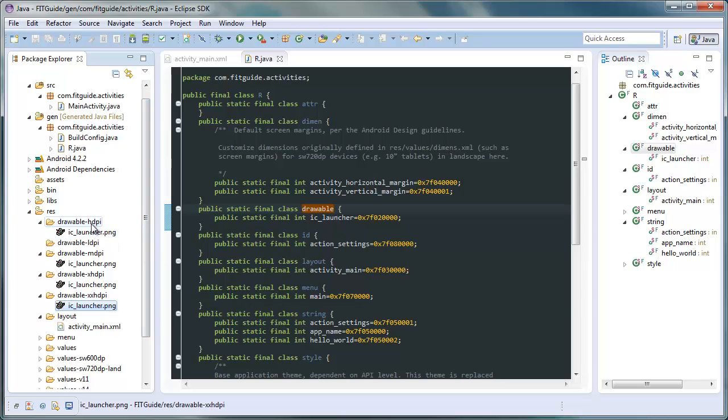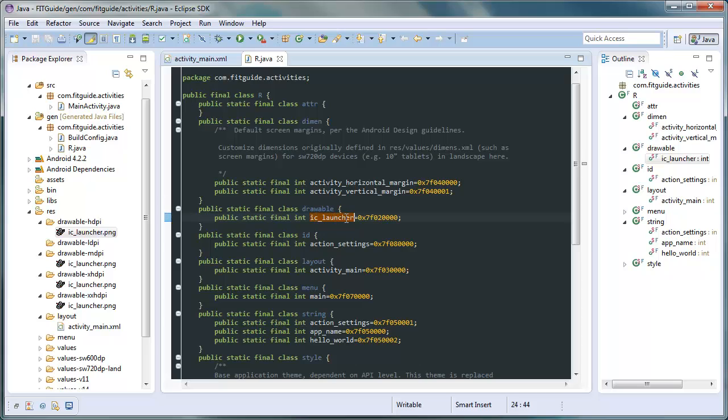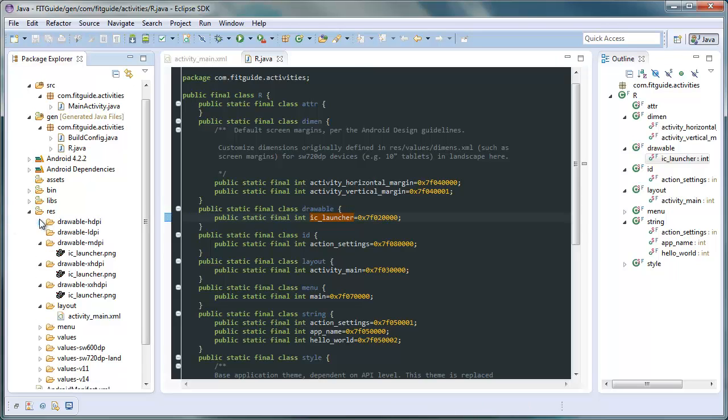As you can see here, there are different folders but the same file name. Of course, they are different in content, but the same file name. So Android will refer to it as IC_launcher, and it will just pick it up based on the resolution of your screen. Collapse, collapse. And yeah, this is the layout.